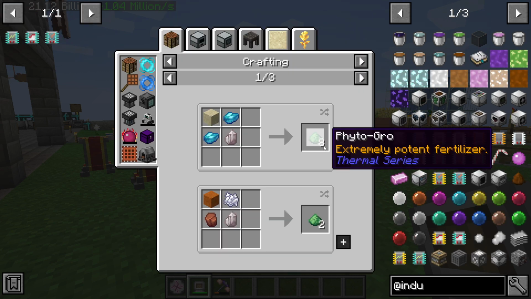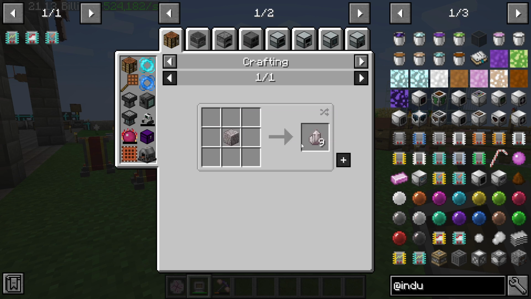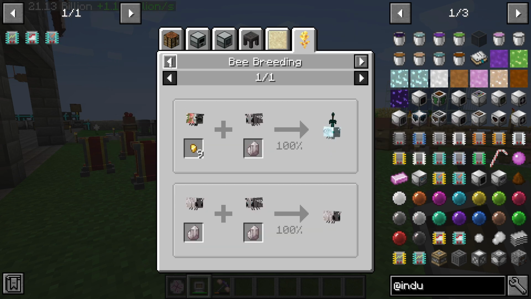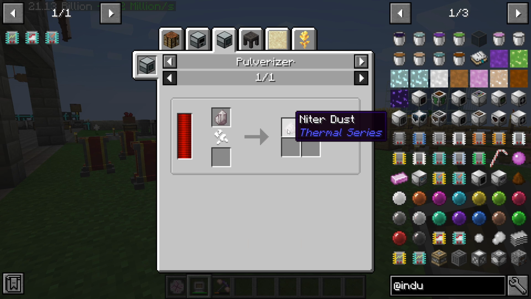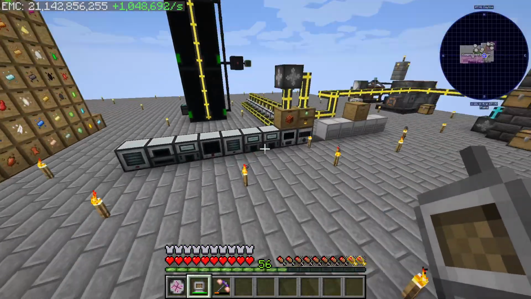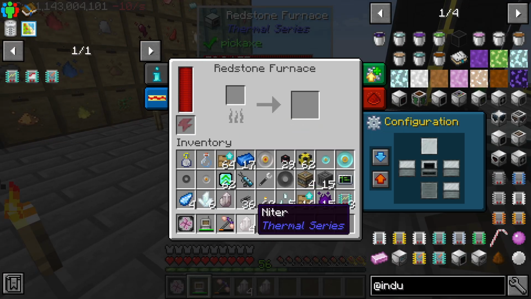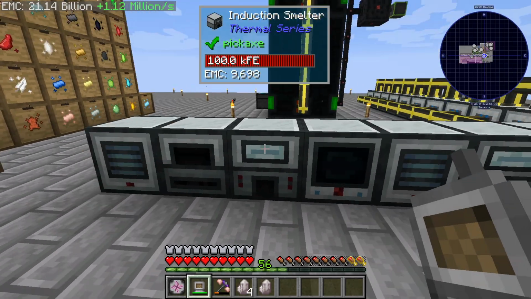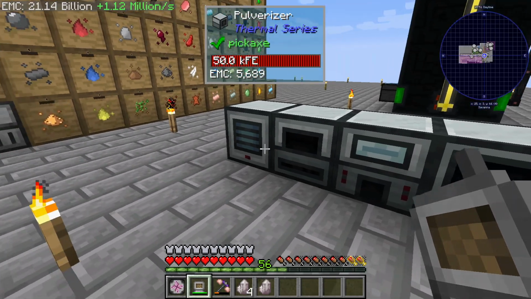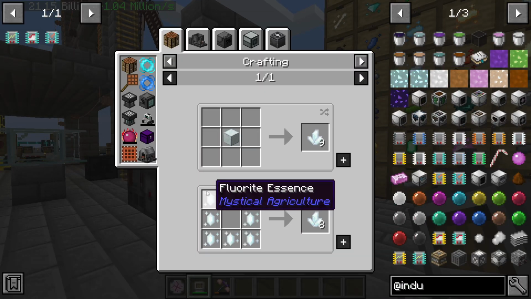So Niter uses, oh, Niter dust. Oh, I need to double pulverize these. So ideally, I'm going to want more Niter because I also need to make a Niter block. Okay, so I'm going to have to reset for the Niter, unfortunately, but at least I'm going to have the seed now. And then Fluorite.